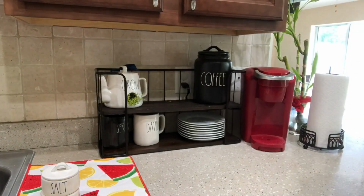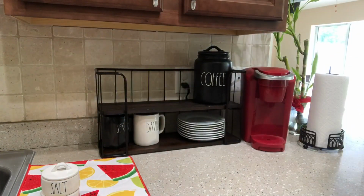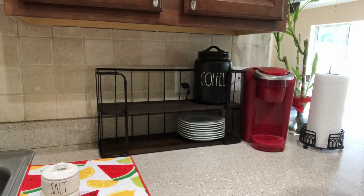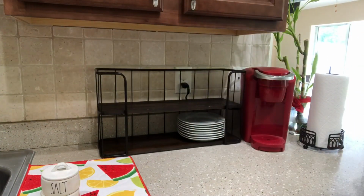Now moving over to the other side for my coffee area, I'm just doing the same thing, getting everything off, gonna give it a nice wipe, and then I'll start with the decor.